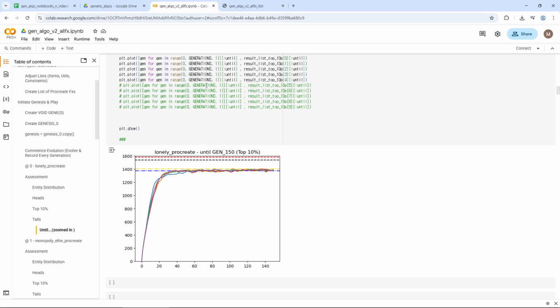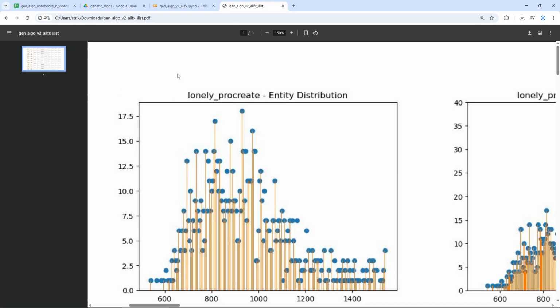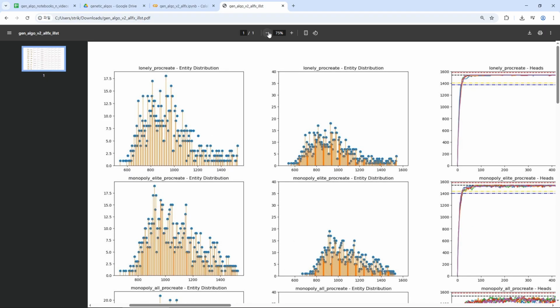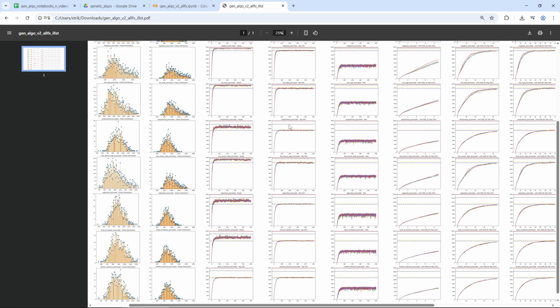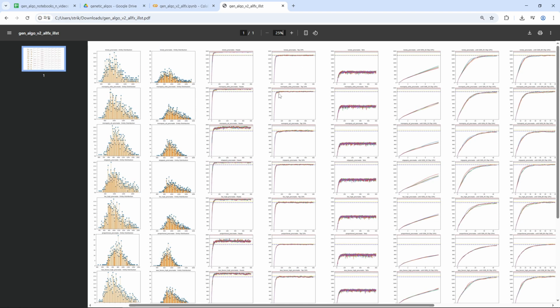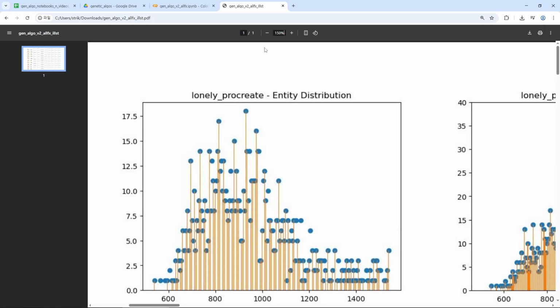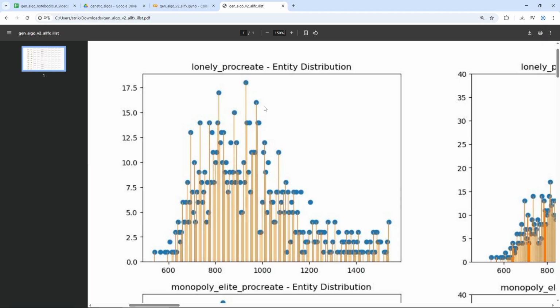So I made a PDF file, and I gathered all the things so that I can have a look at all of it all at once and make it easier for, you know, analysis.